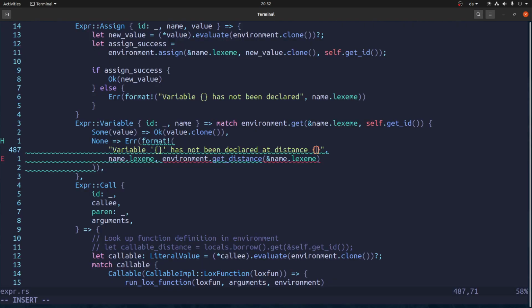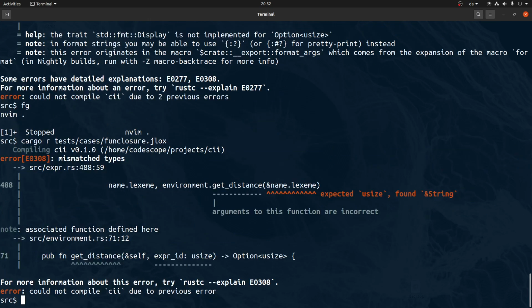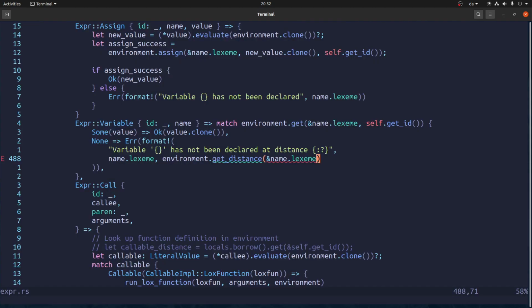And we need this formatter. Wait, so strict.